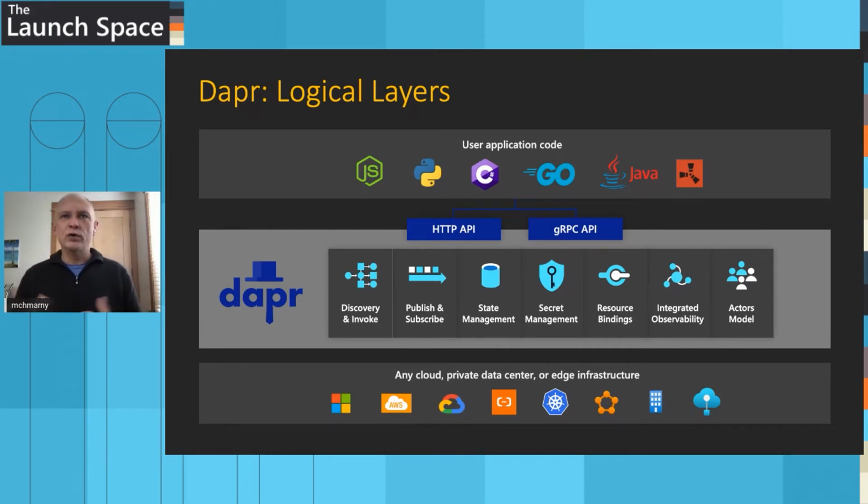Now, these first four patterns are very generic, and you have a very common way of dealing with these things. The implementations are totally different, but the actual way you consume them is pretty common. But eventually you get to the point where you need to consume something that's very specialized and external. And we call those resource bindings, and provide an interface inside of Dapper that allows you to interact with those external resources, even though they're very specific. So something like a Twitter API or Twilio API or Kafka or whatever that may be, but still have a consistent way of configuring those resources and defining secrets inside of those resources, or even tracing and logging around the access to those resources.